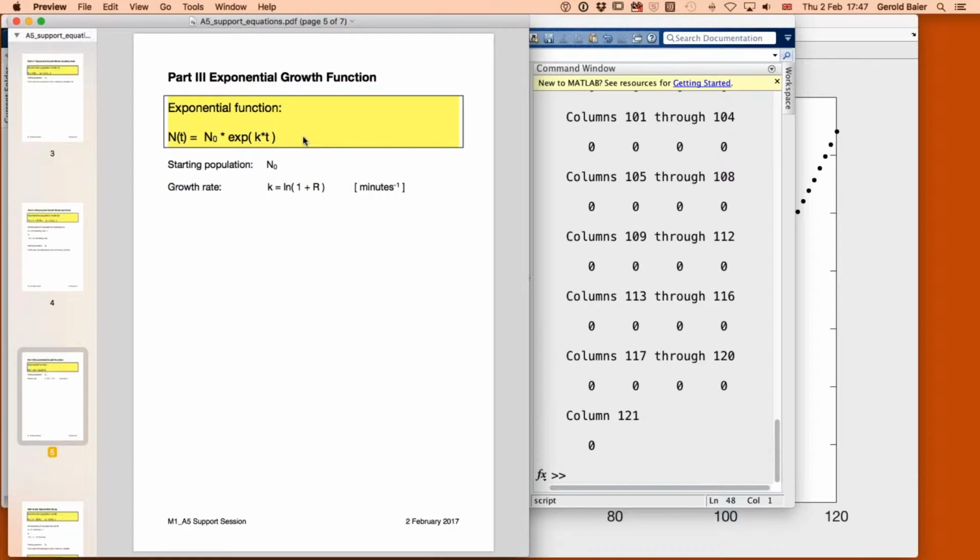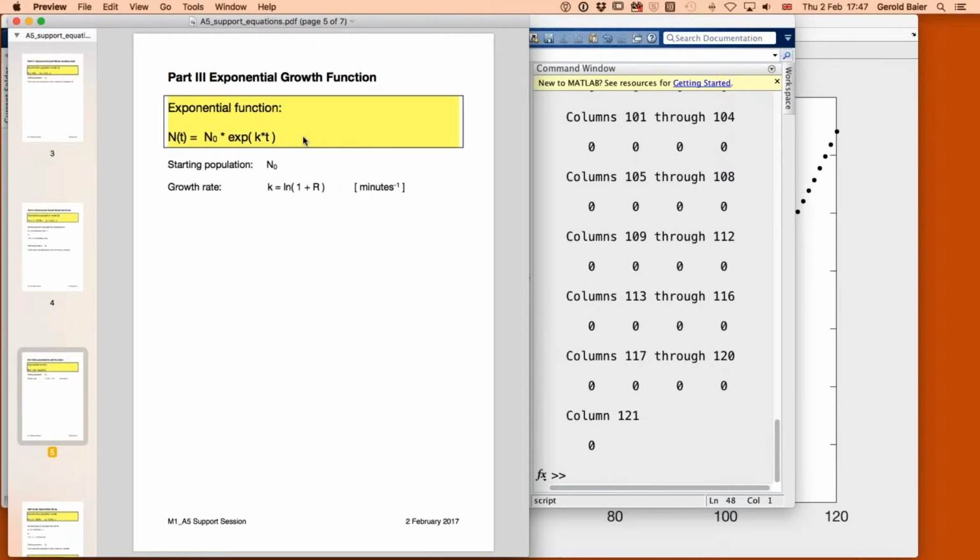So once given an initial population, you can then multiply this number with the mathematical exponential function. And if you hand it as an argument this product k times t, then you will be able to calculate the population and predict it for just any time points without need of simulation.